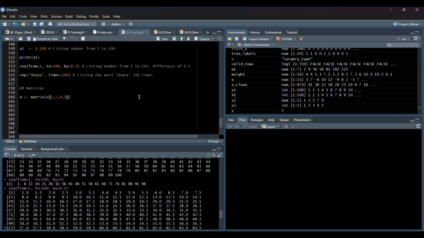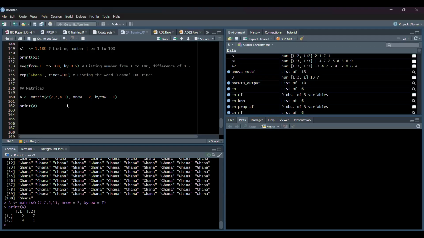The matrix means that I'm going by row. So the n row means that I have only 2 rows. If you are numbering, don't go by column. Don't say 2, 7, to the next line, then the fourth one. That's the meaning of the true.